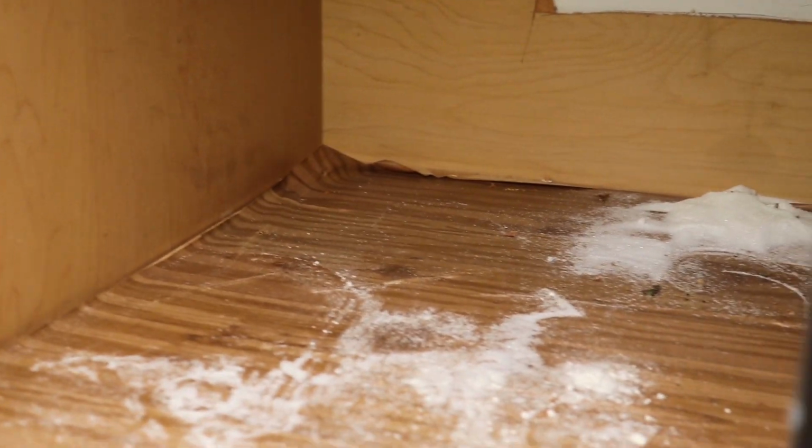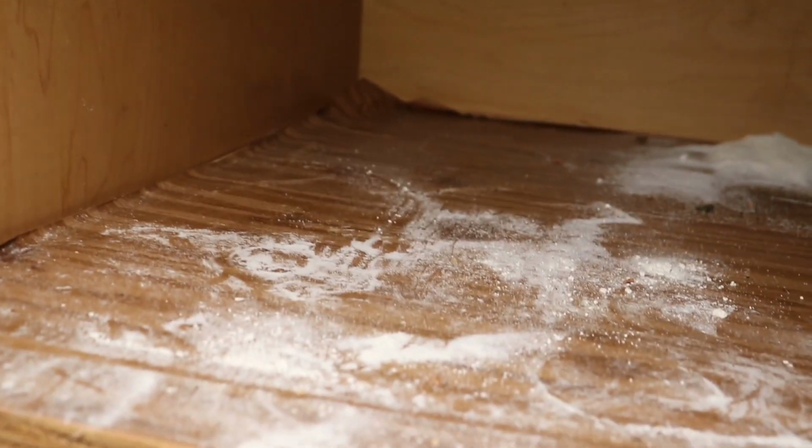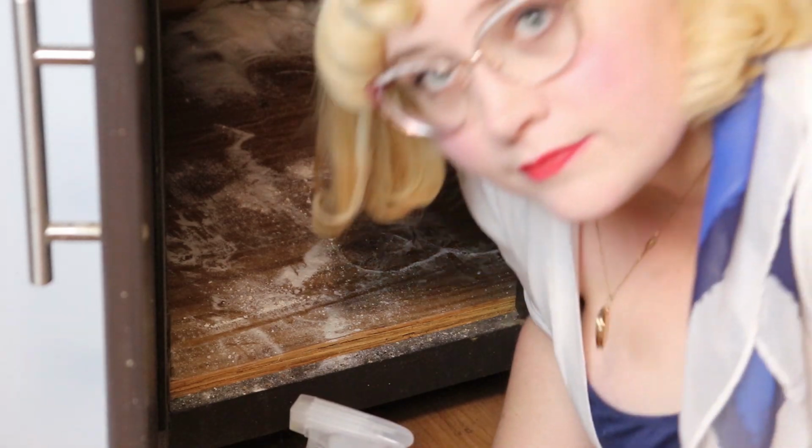So once upon a time, in this cabinet, there used to be shelves in here apparently, but that was definitely before we moved in and found this hole in the back wall, plus the shelves gone. And so I created my own shelving system to the best of my ability, and because of that, things fall through the cracks all the time.